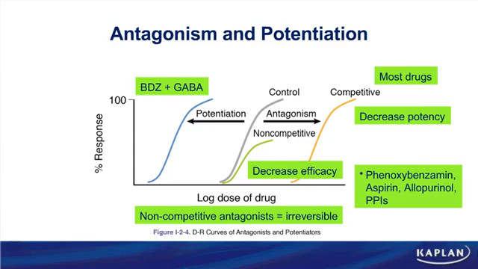That's probably as detailed as we need to get, but some of you already know about mechanisms of these drugs. If you know that benzos, for example, are going to increase the frequency of chloride channel opening, that only happens in the presence of GABA. So benzos are going to help GABA open that channel more often.